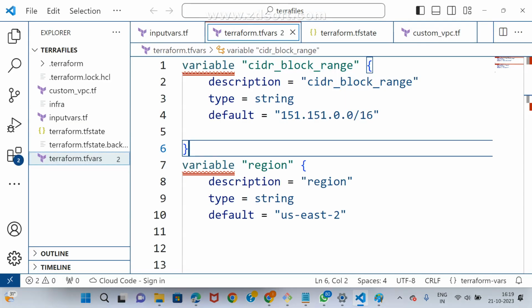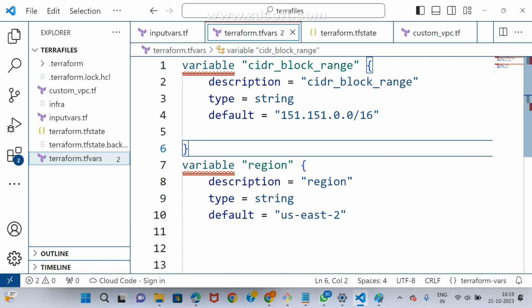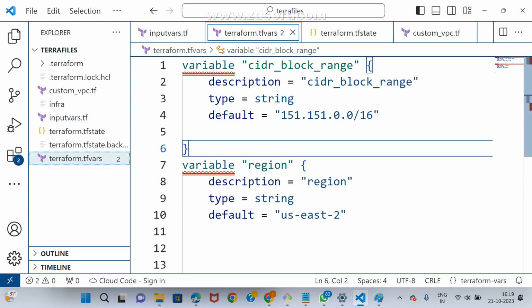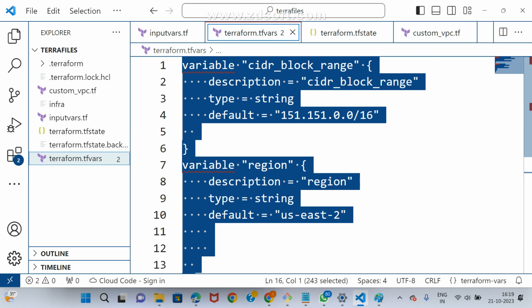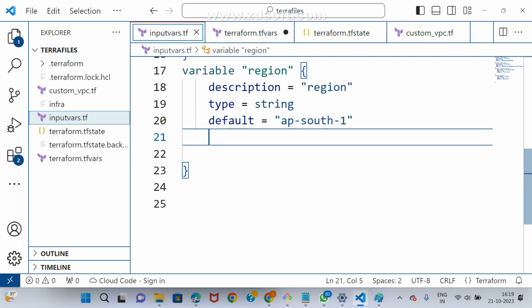How to check it? Go to VS Code. I think everybody knows this one. See here, terraform.tfstate is there, right? In the same way, terraform.tfvars. Don't mention it like this; this is the problem I made yesterday. What I did was the general variables. Where are the variables? Here, input vars.tf. This is the general variable. Here, what I want to do is take these two things, Control X, Control X. These are our actual variables.